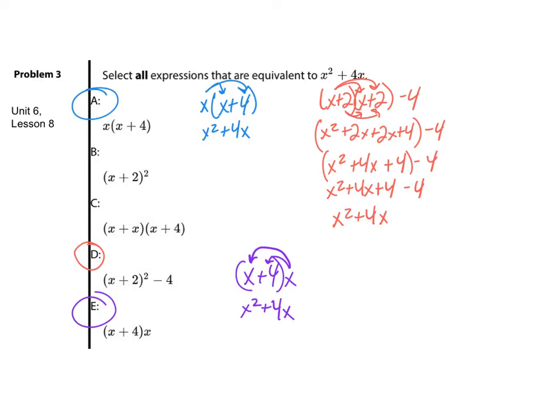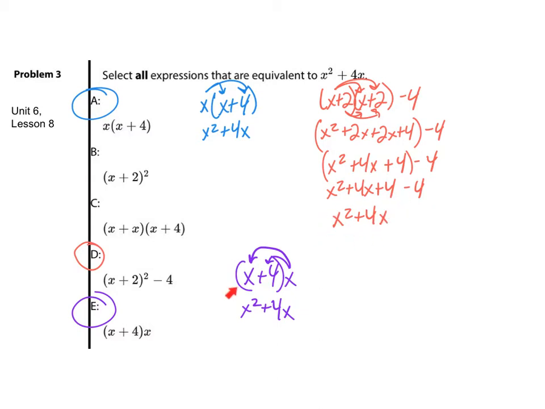So I wrote this out. (x + 2) squared means (x + 2) times (x + 2). And if I use my distributive property over and over and over here, here's what I get in those parentheses. I would combine my like terms, 2x plus 2x to get 4x, so that's right here. And then I'm subtracting 4 from all of it. I really don't need the parentheses at this point, so I rewrote it here. And then the numbers at the end would just be 0. 4 minus 4 is just 0. And so I end up with x squared plus 4x.